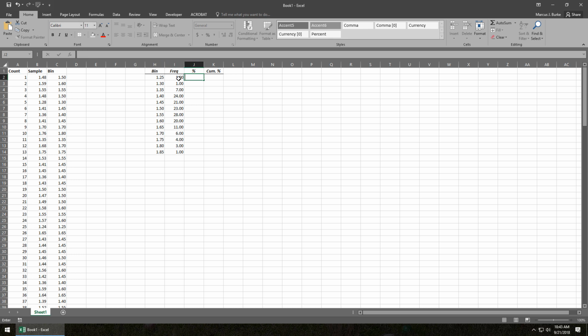So I want it to round, so let's see, we can do this divided by the sum, and I want all of these, but when I paste this formula down, I don't want these to move, so I'm going to lock them in.